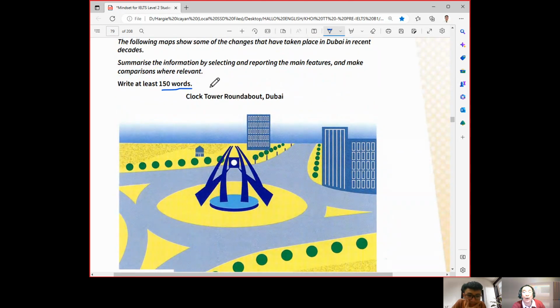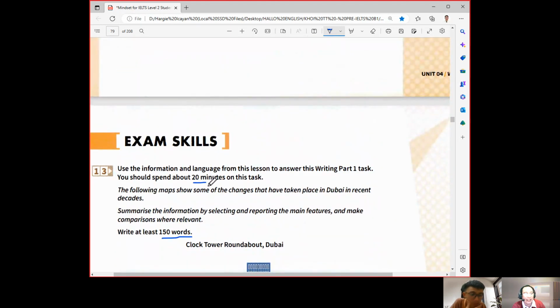I'm just explaining to you that in the writing activity, you will be given 20 minutes. 20 minutes would be at least 150 words, not more than 150 words. But if you write more than 150 words, maybe 160, it's okay. No problem about that, as long as it's not less than 90. Otherwise it would not be accepted. Maybe 147, 145, something like that, but not below 100.